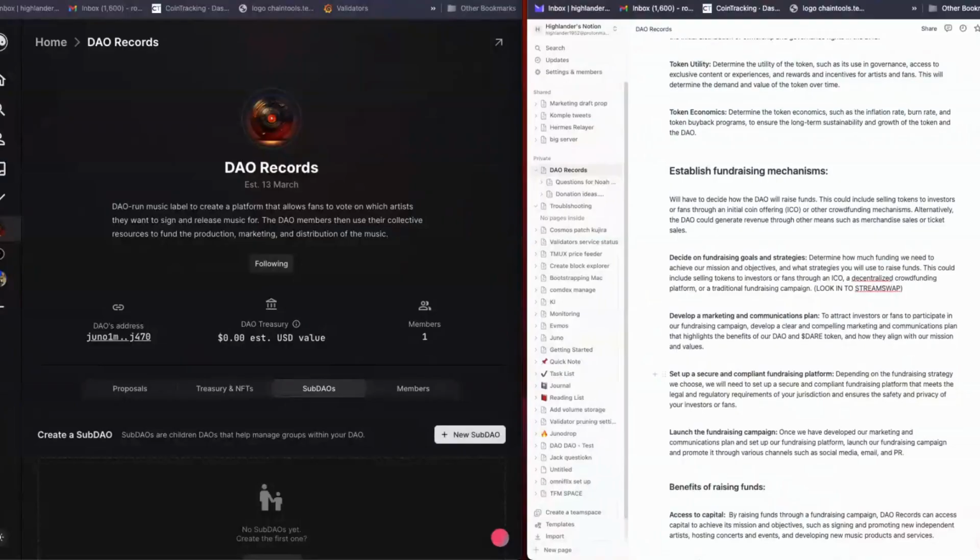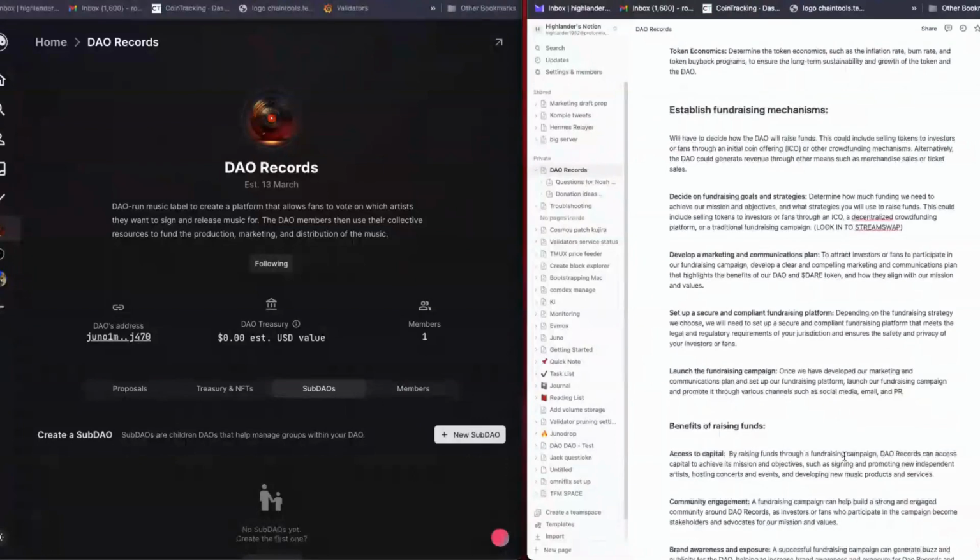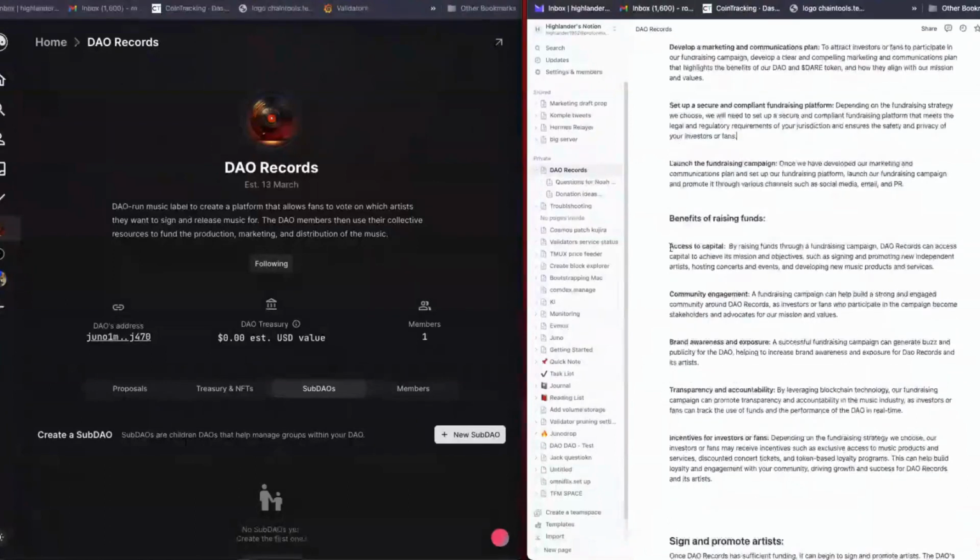I've just added in some of the benefits of raising funds. It's basically so we have capital so directors can access capital to achieve its mission and objectives such as signing and promoting new independent artists, hosting concerts and events, developing new music products and services. Like I mentioned, I've got a studio here. I could actually record their content for them. We can offer some good deals on that.